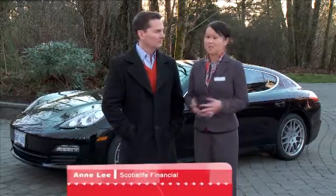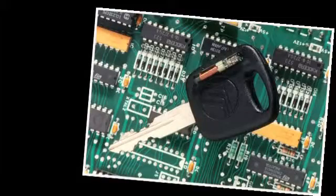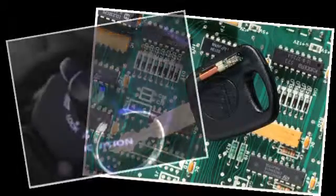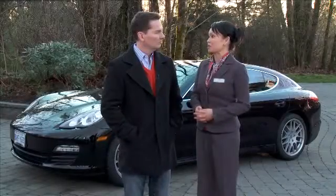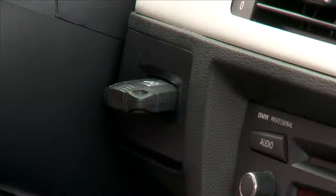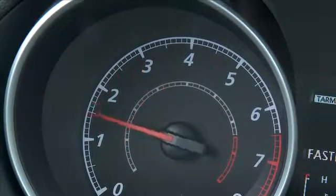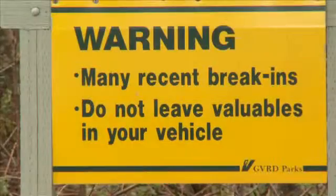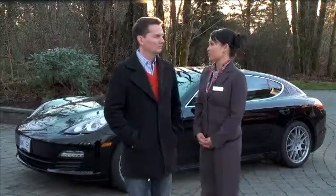Absolutely, Zach. The good news is that manufacturers have taken the first step for us. If you own a vehicle that was made after the model year 2006, they already come equipped with a mandatory immobilizer — a requirement implemented by Transport Canada. An immobilizer is a system where the vehicle's key connects electronically with a ring around the ignition cylinder, and the vehicle will only start if it detects the proper key. Since the introduction of this new standard, the number of vehicles being stolen in Canada decreased by 15% from 2007 to 2008.